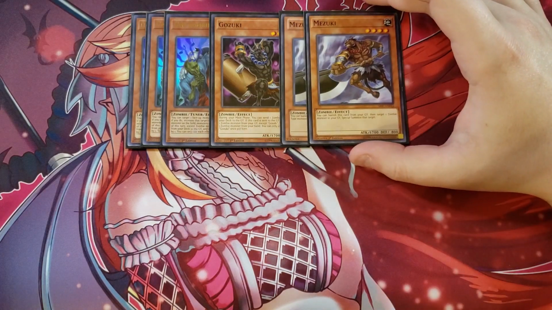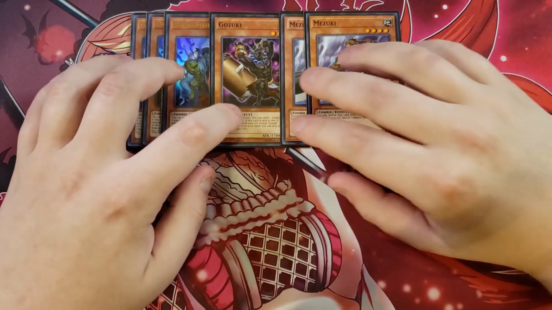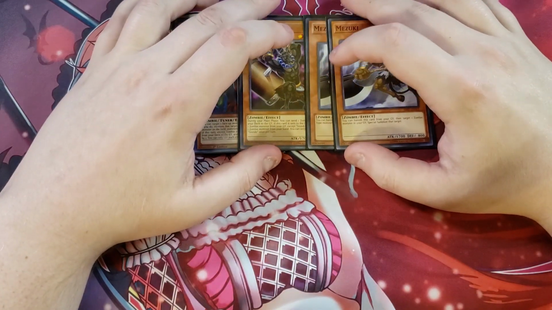Mizuki is a really good 2-of in the deck because it has the ability to banish this card from the graveyard and then target a zombie monster in the grave and special summon that target, which is a great effect to just instantly get one of your high level vampire monsters on your side of the field with this card's effect.